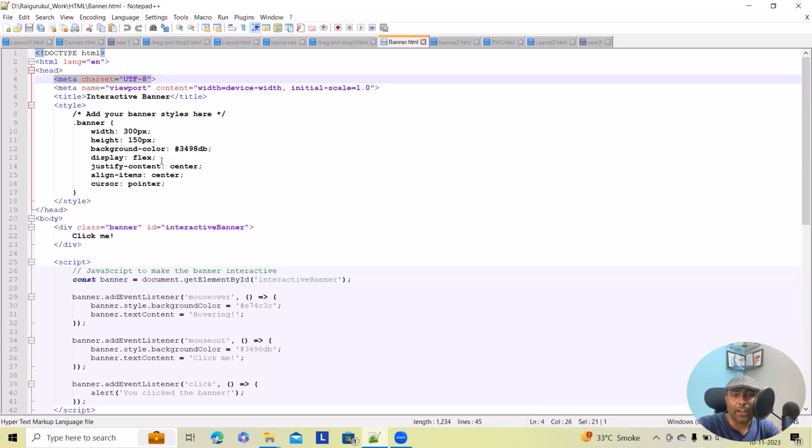Moving on, tip number 3: embrace semantic HTML elements like header, navigation, and main, which add meaning to our code and improve both structure and SEO, that is search engine optimization.